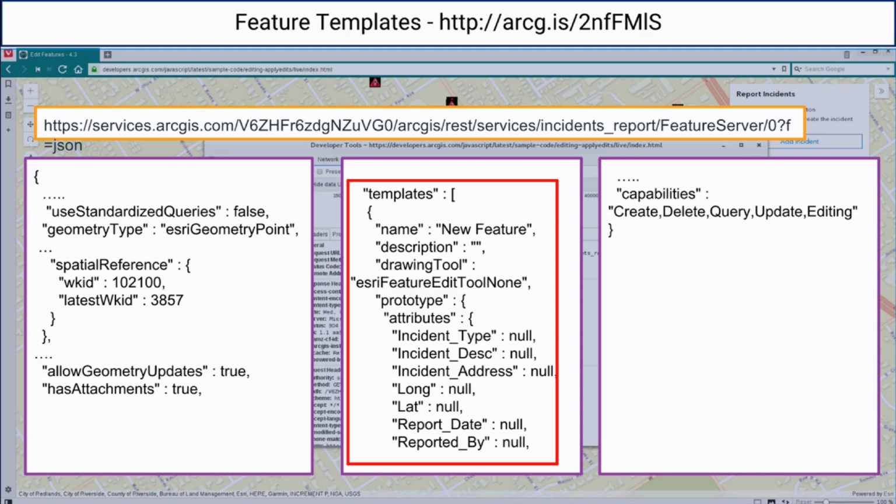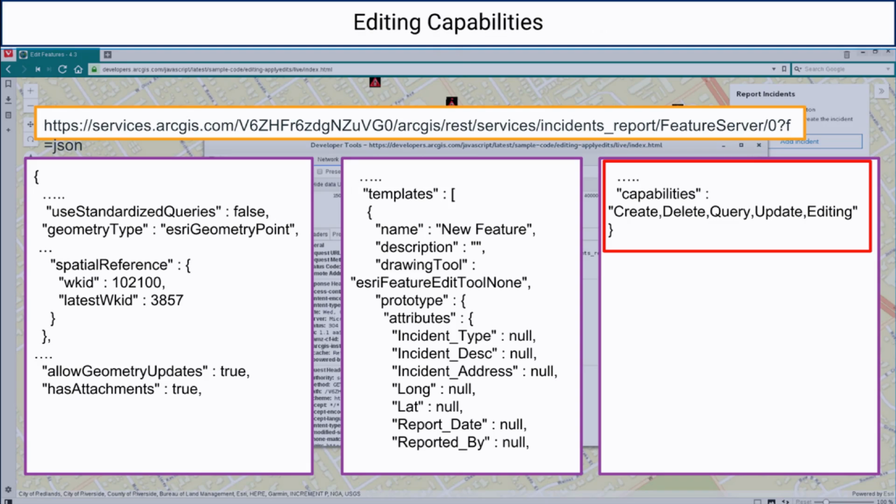So if you see things unexpected on the edit, and you wonder where did that come from, one of the things to check is the templates. A lot of times you can't go check in ArcMap the original MXD and figure out what the settings were on those templates. This is the best thing that you can get in terms of what these values are. The third thing, of course, is the capabilities of the feature service. So not every feature service can be edited.